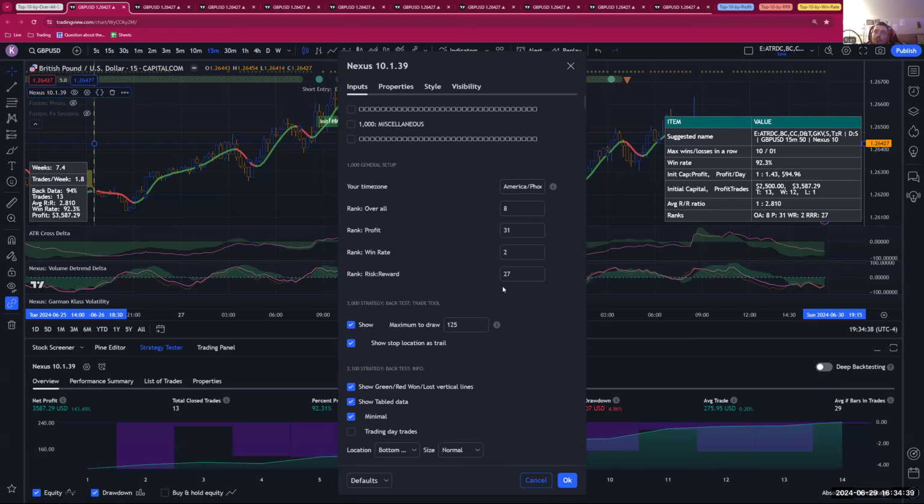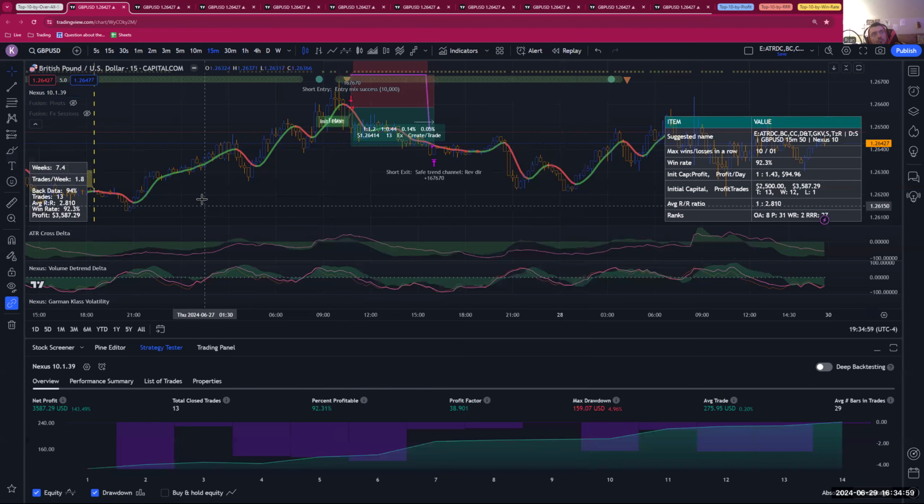The other thing I did was all these factors: the risk reward ratio, the average risk reward ratio, sorry, and the win rate. They're now all here. I made sure that they all show up here. This is all the back data, which means you can now instantly look here and look down here and see what's different between the back data and the current point, right?